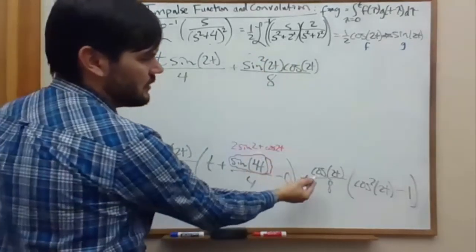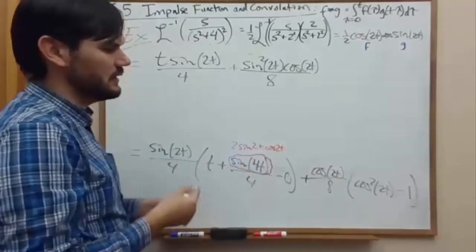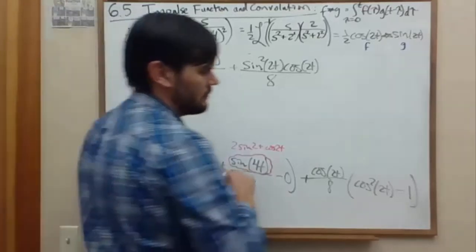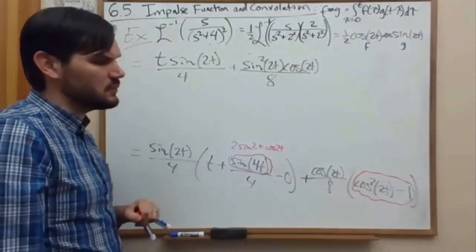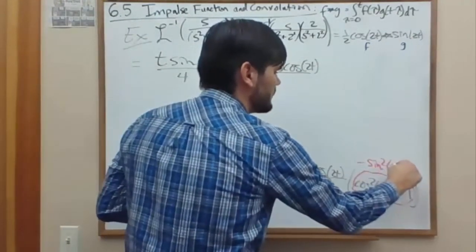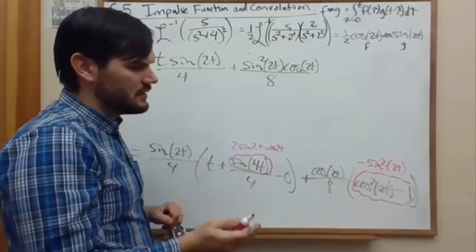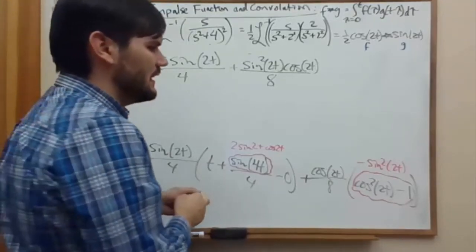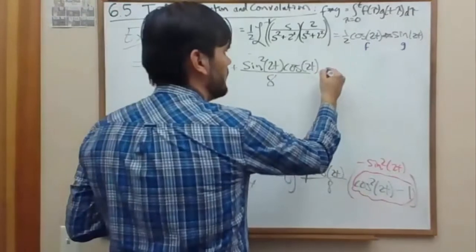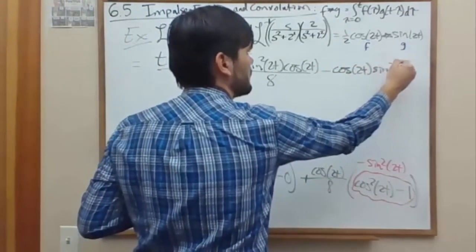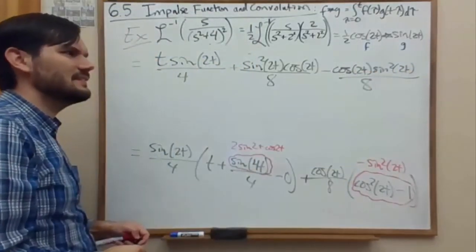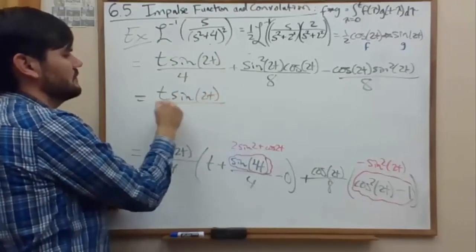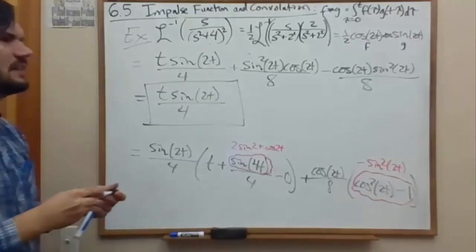And on the other side, I have a cosine of 2t times a cosine squared of 2t minus 1, all over 8. And I could combine these cosines and combine the sine squared and cosine squared, but I see something even nicer. Cosine squared minus 1 is the same thing as a minus sine squared of 2t, using the Pythagorean identity that cosine squared plus sine squared equals 1. Identity, not theorem. Same thing. And so we can plug that in to get a minus cosine of 2t times sine squared of 2t, all divided by 8. And those last two pieces cancel. There it is.